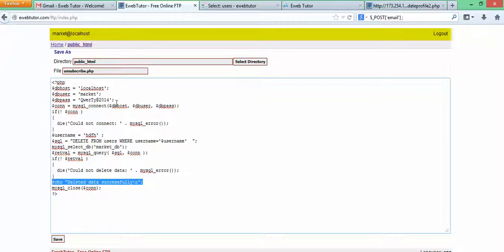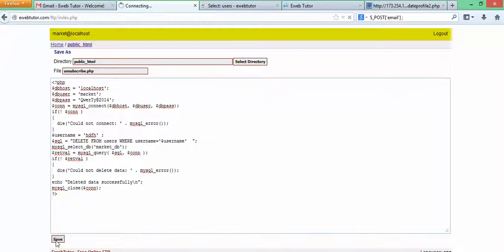So what you just need to be changing is your database connection, your username, your password, then this parameter, and you also change your database name. These are the information you just need to change.